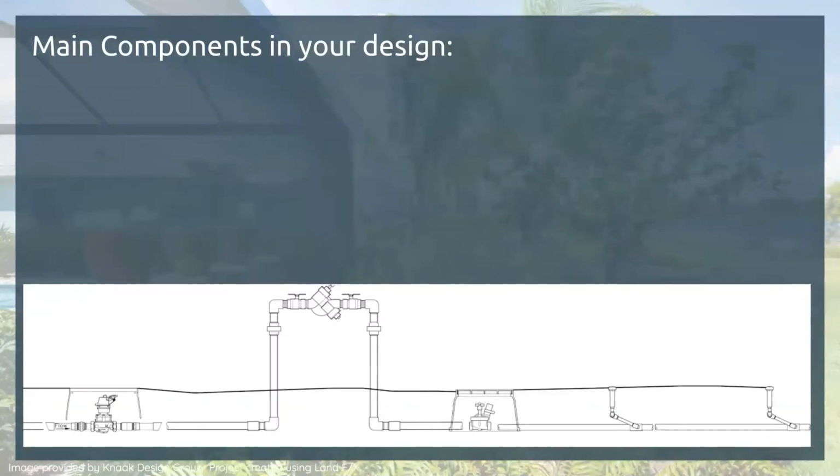But talking about the main components of the design, if we're looking at this at a very simplistic level, we have our point of connection, our water meter, the stub that we're using, the well, you name it, the actual starting point of the design. And the POC is what we're considering to be our available flow and pressure.